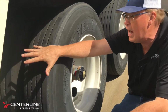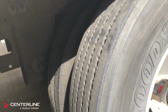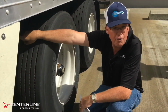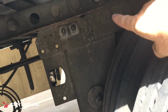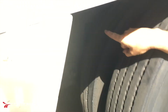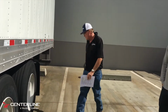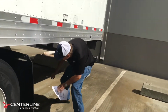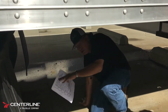We're looking at our air lines. We're crawling under here. We're looking at our air lines. We're looking, make sure our trailer's fastened, make sure our pins are in. But look here, we're missing the clip. So this trailer has a real good chance of coming off. Go around a curve, you're gonna lose it. It's loaded. Check for missing pins or clamps. A missing pin or a broken clamp can lead to the trailer coming unhinged or your brakes falling off.